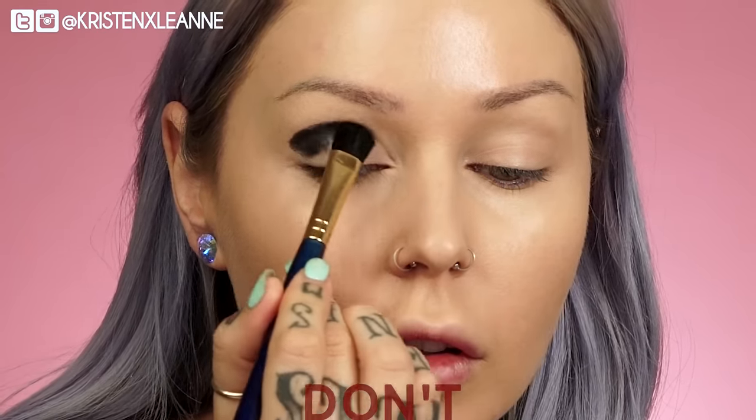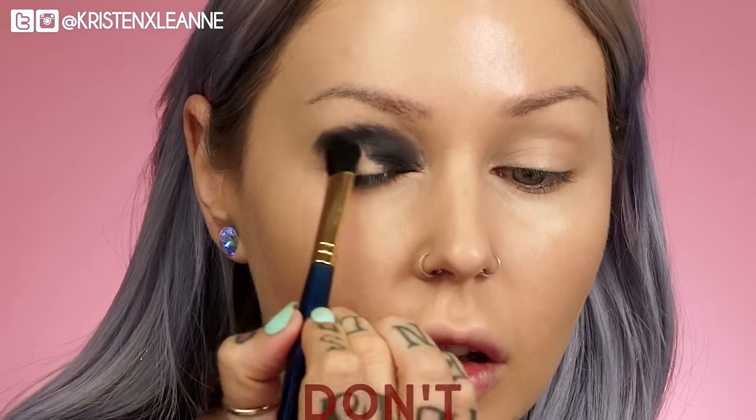You want to do this because if you don't set your concealer or whatever you use on your eyes, your black eyeshadow — especially darker eyeshadow — as soon as you put it on, it's gonna stick to the wettest patches of this area and it's also going to crease on you. With a black eyeshadow look it's very important to do at least one transition shade — I would do two to three. The reason is that black pigment is so dark that you want to make it as easy as possible to blend out and you want that transition as flawless as possible. The different shades are going to help you with that.